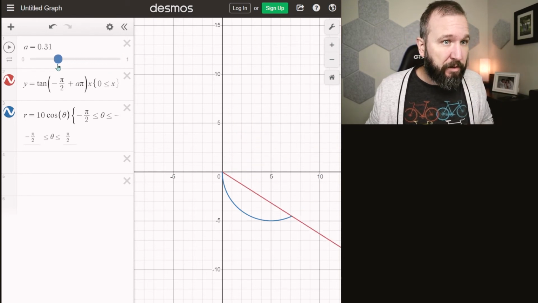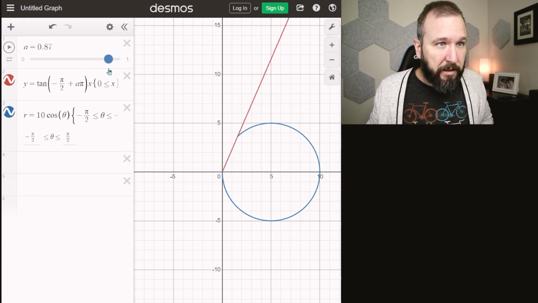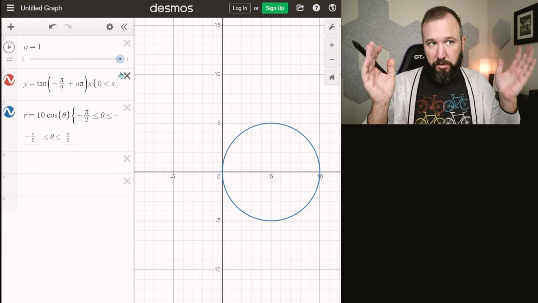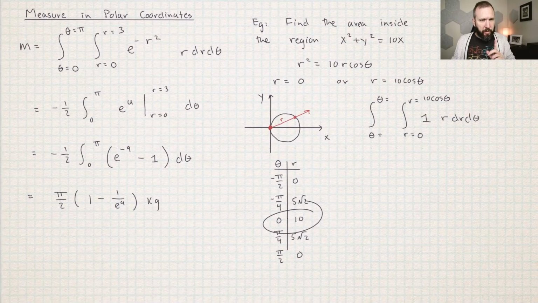You can see I've even made a little theta line. Down here is theta equals negative pi over 2, and then it goes around. You can see it producing the circle right there, and then back around to the other side. Now we've made the circle once. So that's where I get these limits for theta. Theta is going to go from negative pi over 2 up to pi over 2.